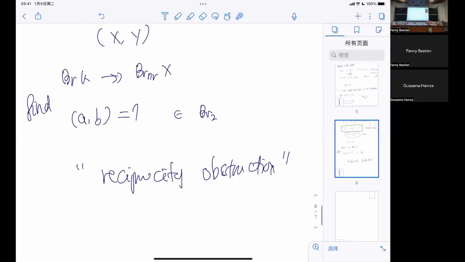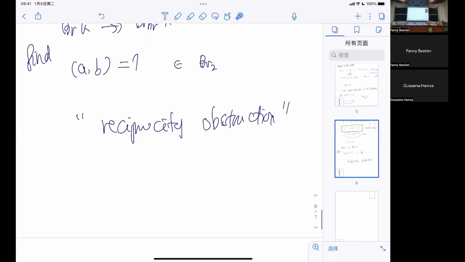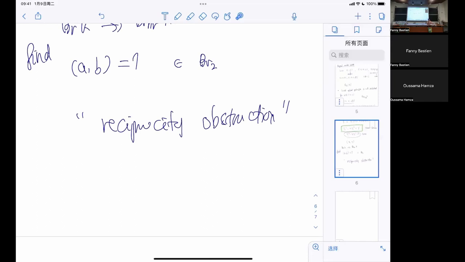But this does provide a natural scheme for higher cases. Actually, Colliot-Thélène said in his paper that he defined this one because it is very natural. It's just a higher generalization of this μ of K2, but he didn't find examples to which he could apply this to explain more examples. At that time he didn't provide any example, but then in an upcoming paper, with exactly this title, obstruction de réciprocité, he gave one example, I think of dimension three or something.